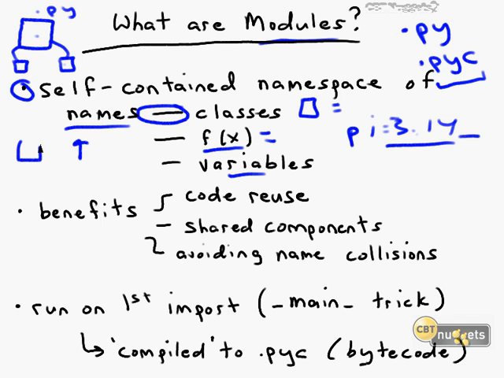Everything you need in the program might be in just a single top-level Python module, but chances are if you really want to extend your functionality and not reinvent the wheel, you're going to probably wind up importing names from one or more supplemental modules. So therefore, a chief benefit of the modular nature of Python is code reuse. We don't have to worry about how to open a file or open a URL by programming that code in our Python source from scratch. We can simply import the appropriate module or modules and take advantage of those classes, functions, and variables that are already contained in those created modules.